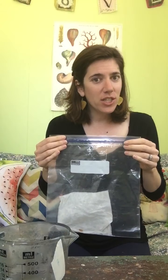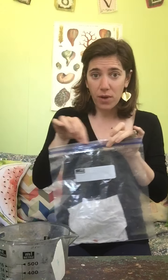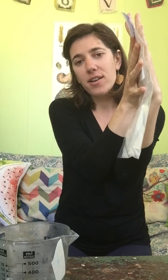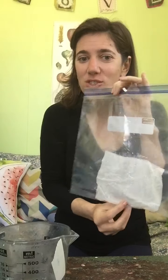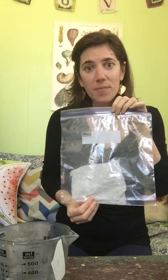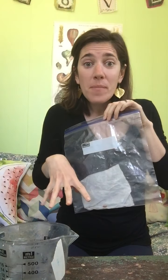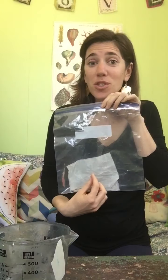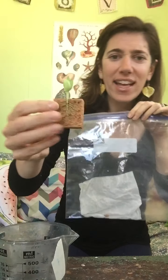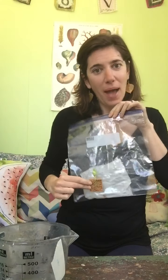And then you're going to take a piece of tape and put it right on top, and you're going to stick this to a nice sunny window somewhere in your house where you can watch. So you're going to stick it right on, and then in a couple days you are going to start to see this green bean seed germinate. So it'll sprout roots, it'll start to sprout its little green top, and then pretty soon you'll see those green true leaves sprout open just like this, but inside your bag.